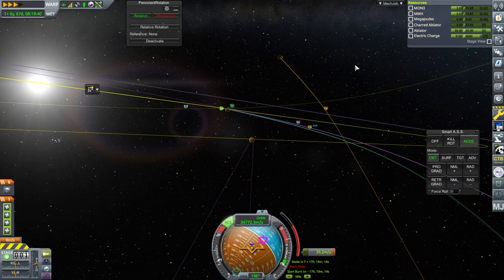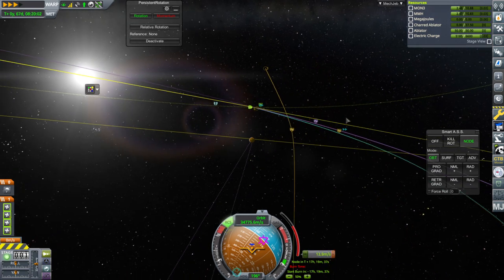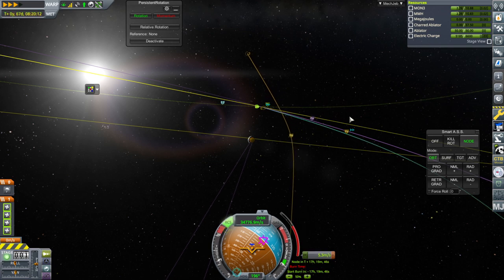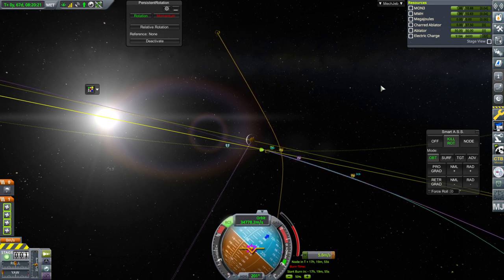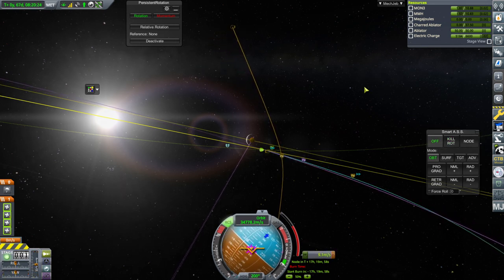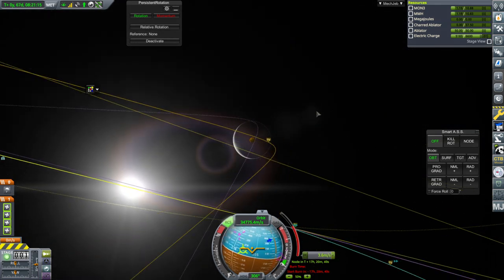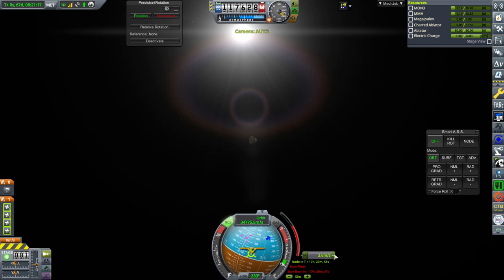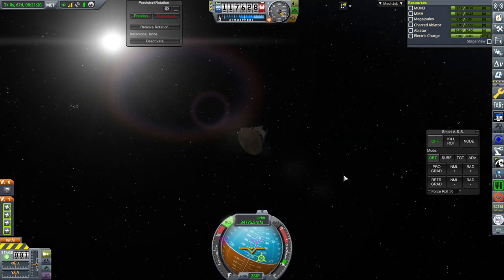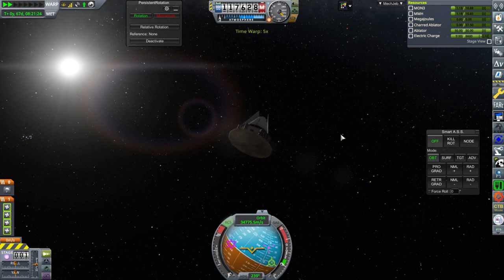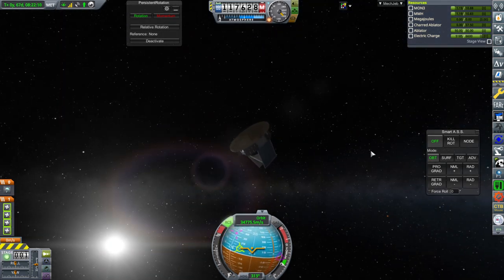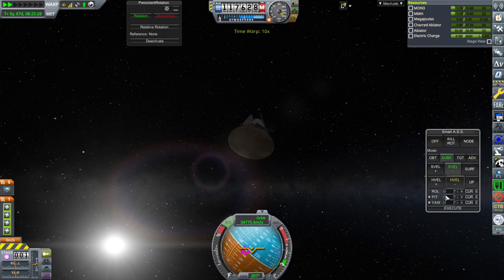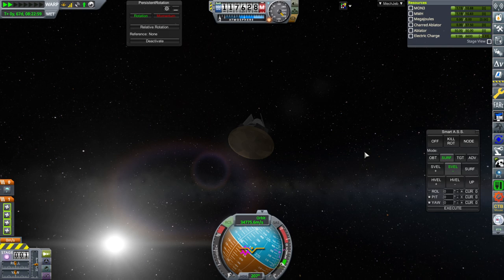We can only hope that it orients itself properly by the time we get there. Because we have to worry about electric charge. Well, I guess we might not. Maybe we should just go. No, you don't have to do that. Stop. 82 kilometers sounds okay. Now we are rotating in sort of a random fashion. That's fine. Let's arm the parachute. And while I'm rotating, I'm going to go surface negative velocity and execute.